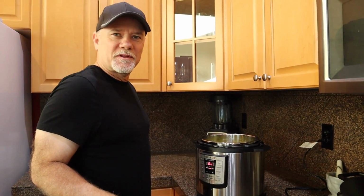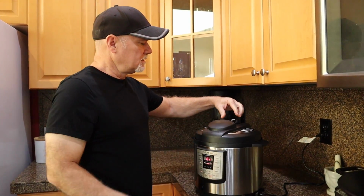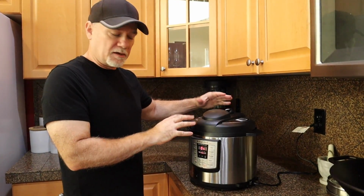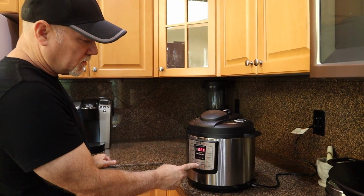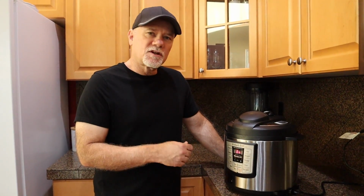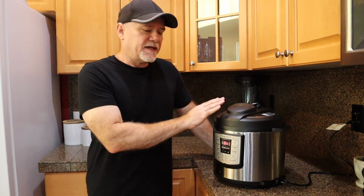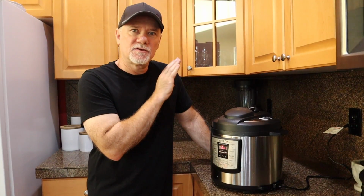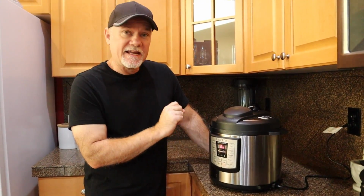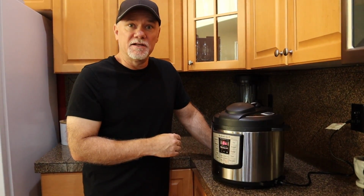Okay, we'll get started cooking with the pressure cooker now. We'll put the lid on. We'll make sure that the vent is closed so that it will be able to build up pressure. We will turn it on manual for 18 minutes. Even though this is called an instant pot, there's nothing instant about it. So it will take about 15 to 20 minutes for the pressure to build up before it actually starts cooking. So the 18 minutes that I set it to will be after it builds up that initial pressure.